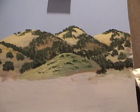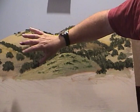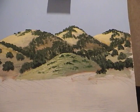At this point, what I would do is I would come along and paint some foreground trees in. Once you start painting in your foreground trees and have them up in front of all this, it has a tendency to push that back, and it would look acceptable for that part. I'm going to add a little bit more detail to some of those trees.